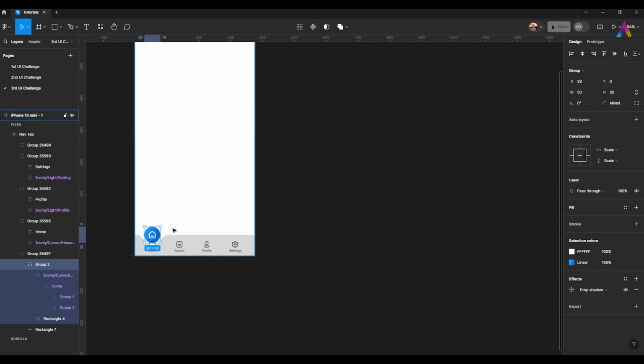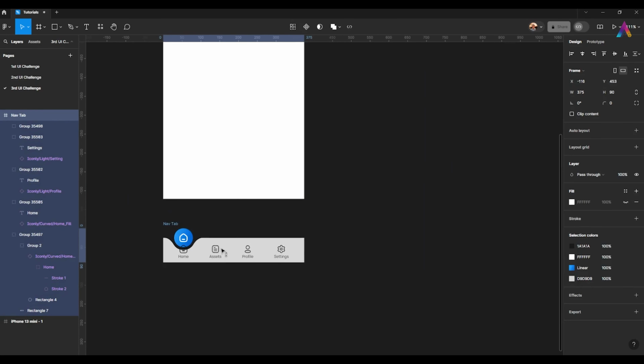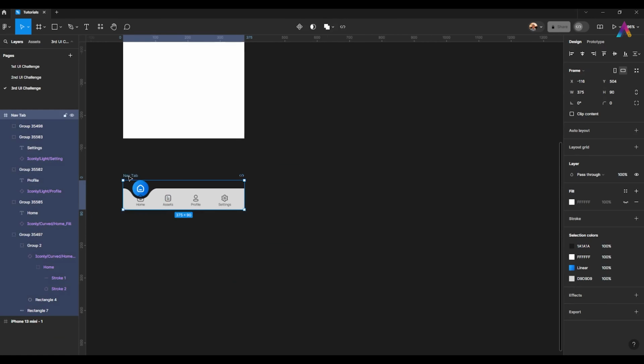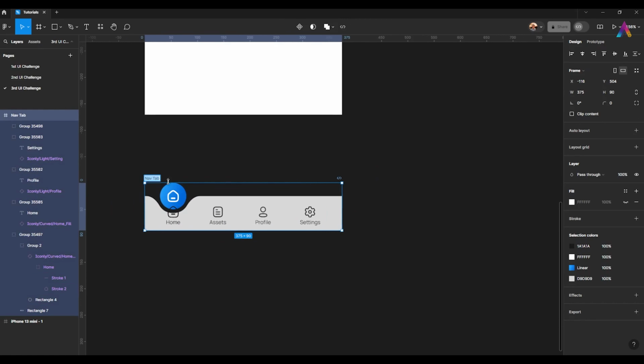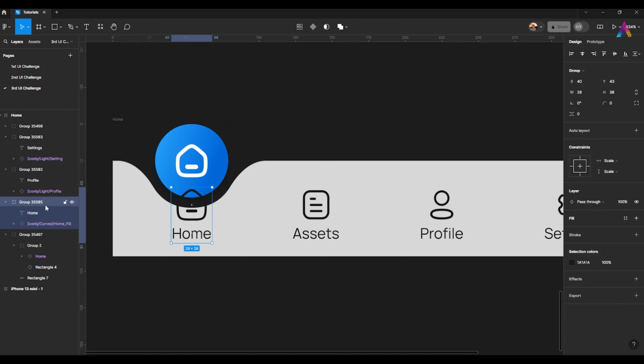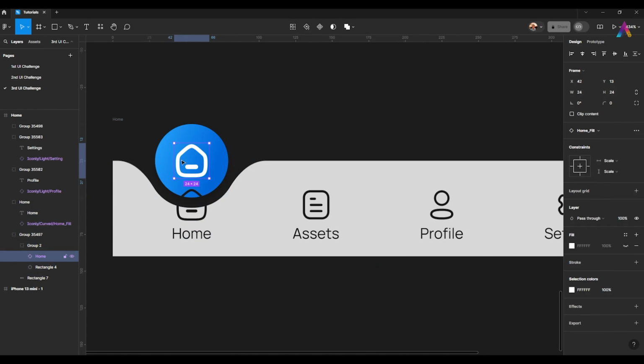Okay, what we'll do first, we'll bring this out of the frame. Okay, here we'll create a component. Now for this tab I'll mention it as home. We need to change all these names. This icon name is home and for this also we need to mention home, text home only, and here we won't have text.